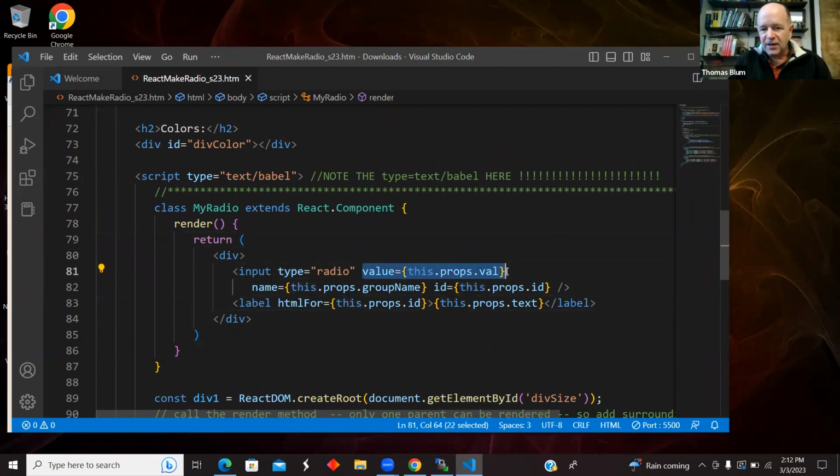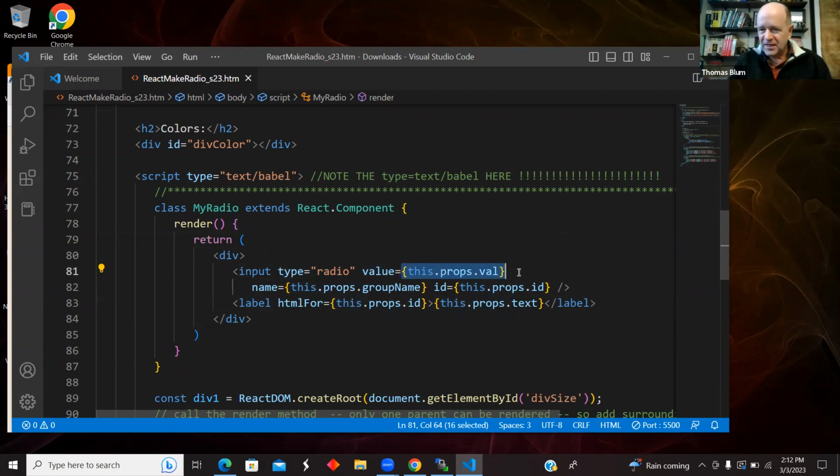Here's me with these yellow curly brackets using the properties. So I'm not specifying here for the input, I'm specifying the type. A radio is a specific attribute I'm interested in my HTML, but other properties of my HTML, I'm relating to the properties.